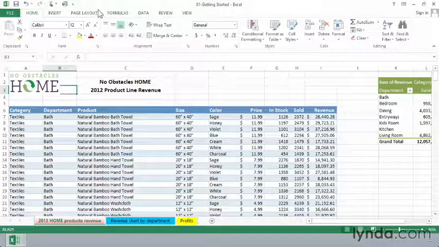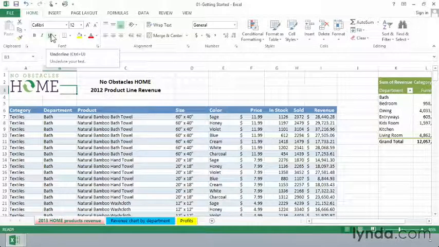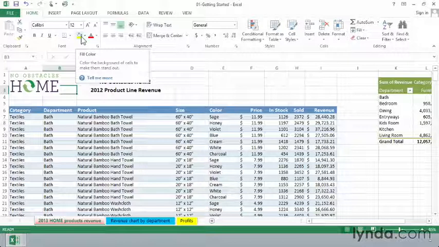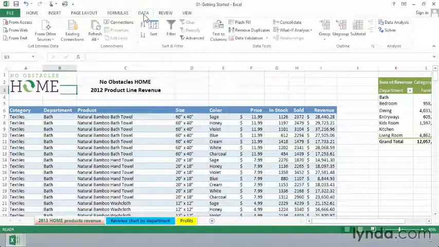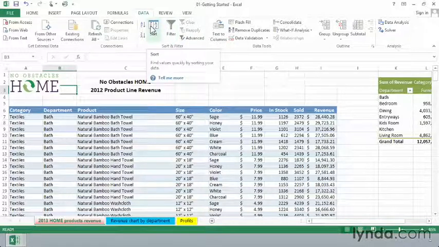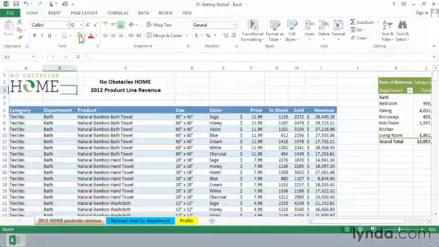But there's an even broader use. Suppose you've gotten comfortable with Excel, and one of the features that you use often is applying a color background, fill color. It's on the Home tab. Well, what if one day you're working with the Data tab, and maybe you start to use the Data tab a lot because you're working with a list like what we see here. You might be doing sorting and filtering. What if you want to apply color right now? What do you need to do? You've got to go back to the Home tab to get to this button.